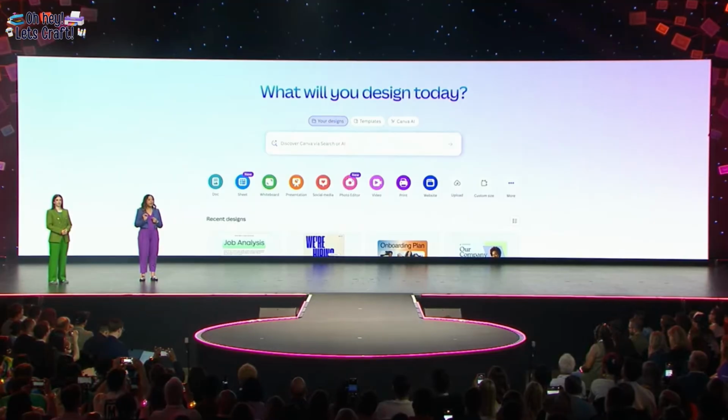Canva has had AI for a while. I don't typically tend to use Canva AI. I typically go to ChatGPT, but I think now that they've updated it some more and some of the things that they offer, I probably will be using it right in Canva, because I won't have to go to another site. I can literally do it all in one site, all in one place, all in one project. Love that. And I know you can link ChatGPT to Canva, but why would I do that if they have Canva AI?